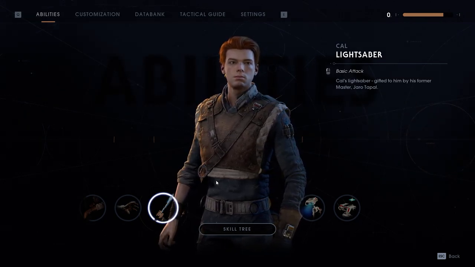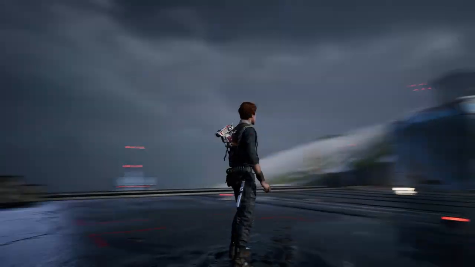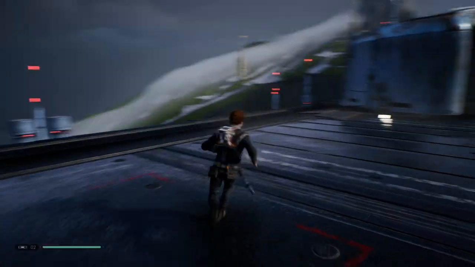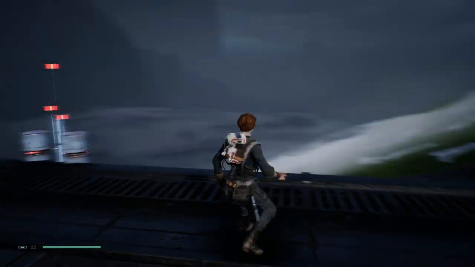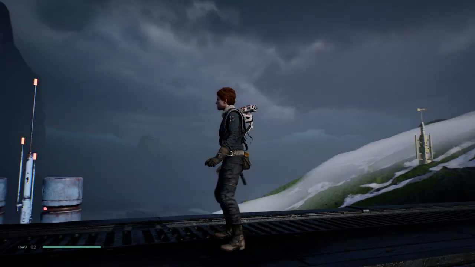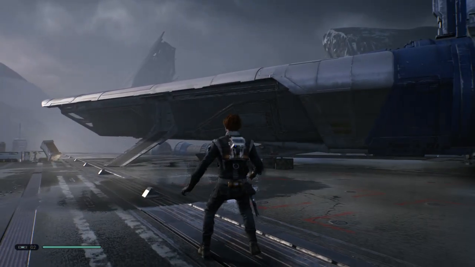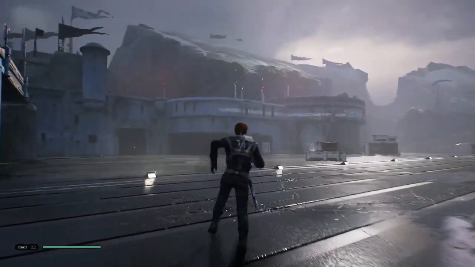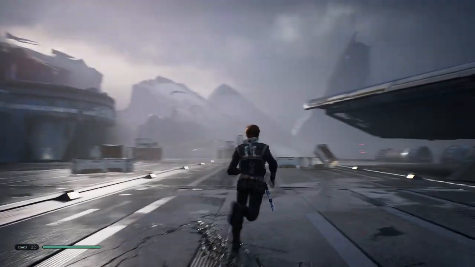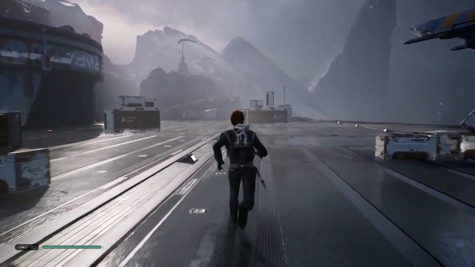Okay. Hopefully this sounds all right. We have landed on a new planet. We are about to explore it. It is a bit of a frosty planet. Beautiful. Looks a little bit like beautiful British Columbia. Okay. Let's check it out. Wow. This looks awesome on the big TV. I gotta tell you.